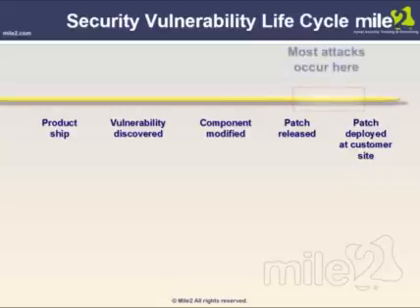So what ended up happening was attacks were occurring between the time the patch was released and before the patch was deployed at the customer site. And again, the time frame initially was actually pretty large. We had literally over a year initially, but the black hat hackers were checking out the websites that had the patches released, and they would download the patch and reverse engineer it, and then come up with an exploit tool that would exploit the vulnerability that's supposed to be patched, and thus they were able to do some of that.